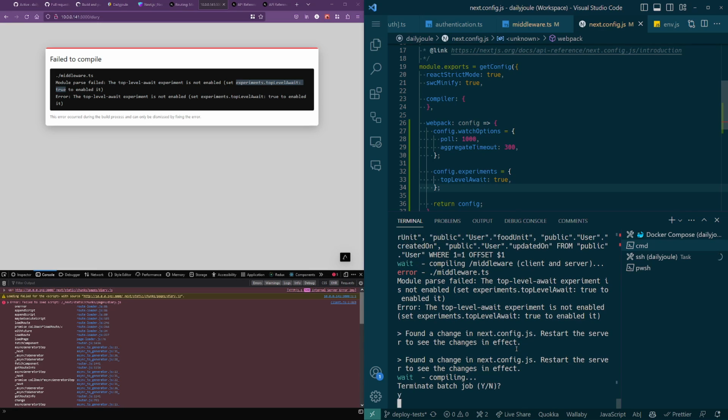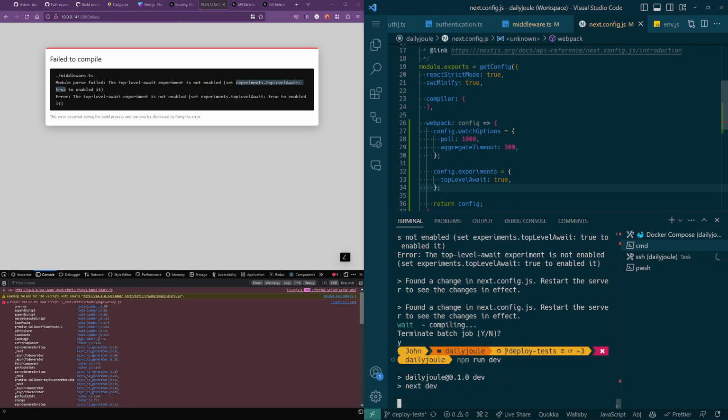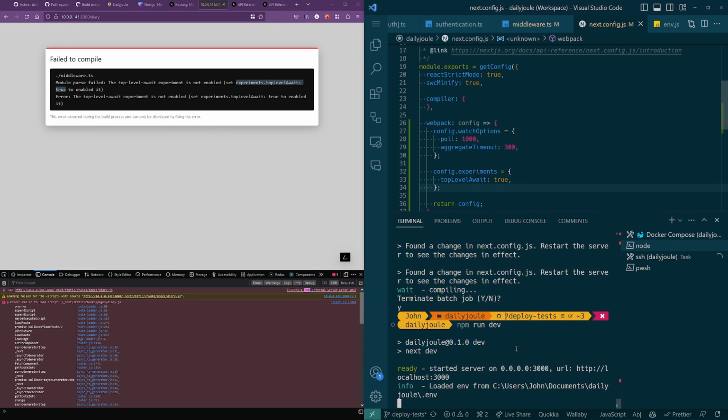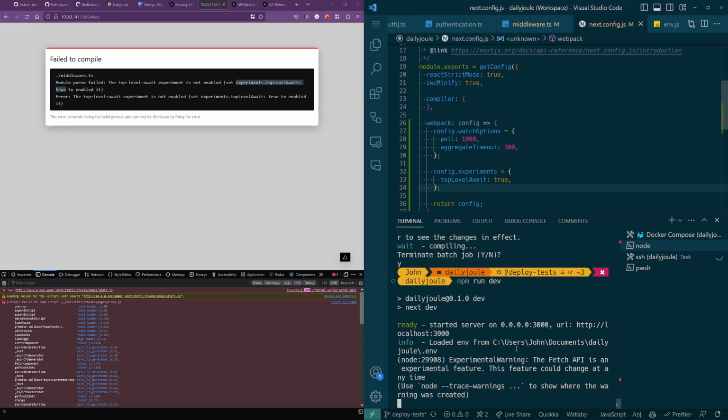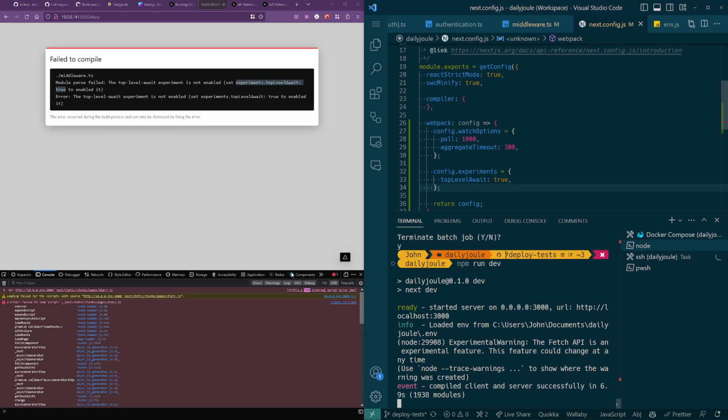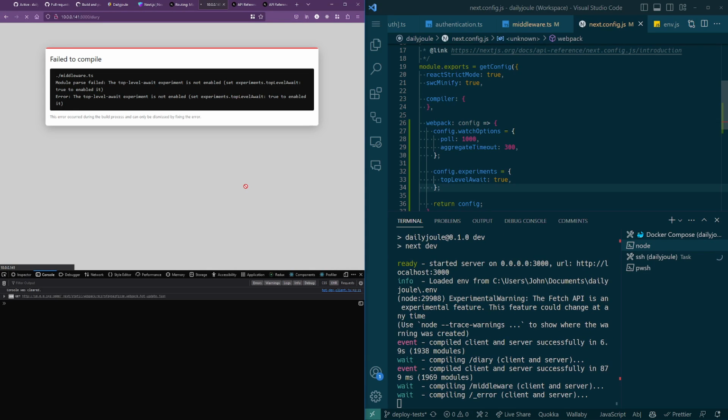Restart server. Compiling middleware client and server.